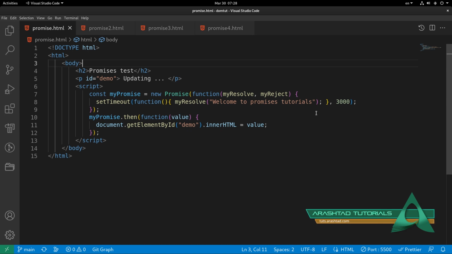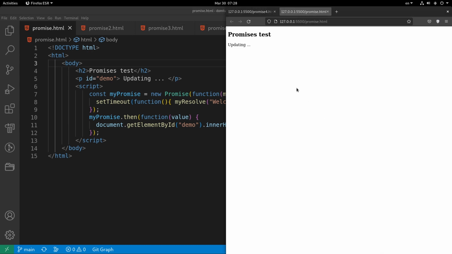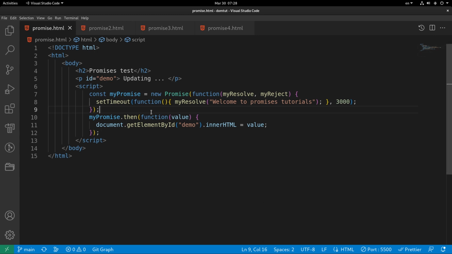So let's save this and run this with the live server. Okay, there we go. As you can see, it's updating, and after 3 seconds we've got welcome to promises tutorials. So that's a very simple example, and it works after this function gets finished.